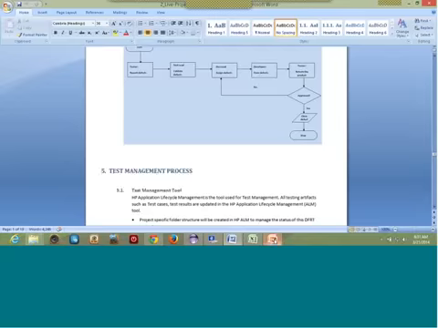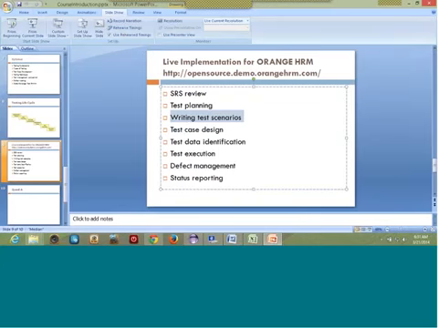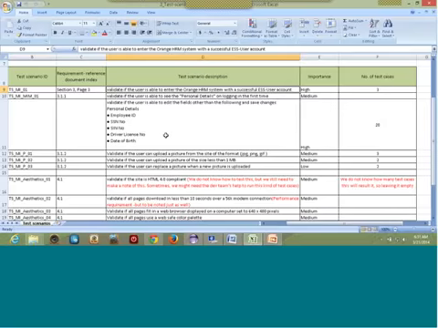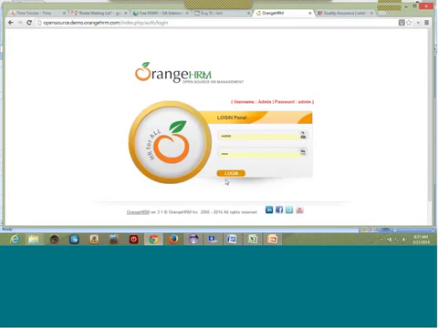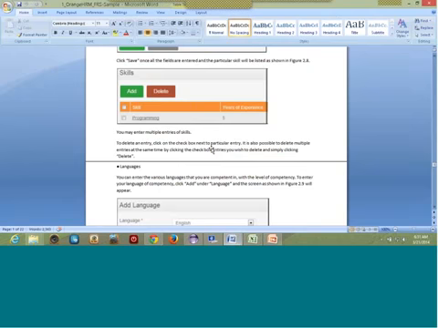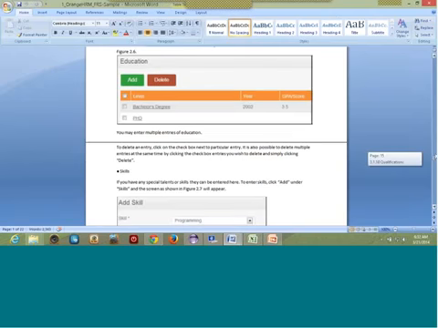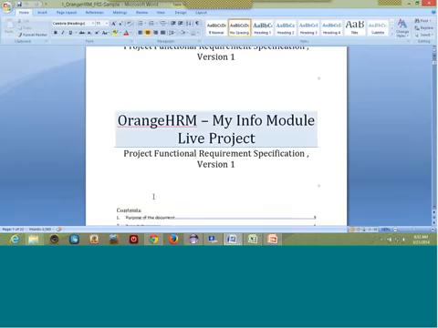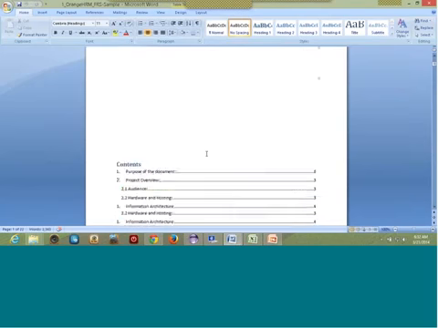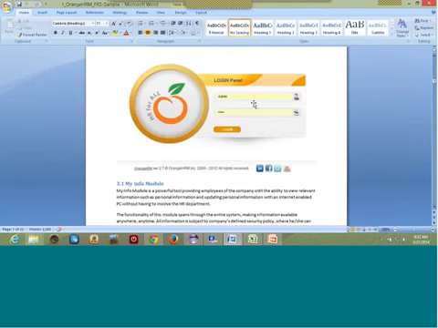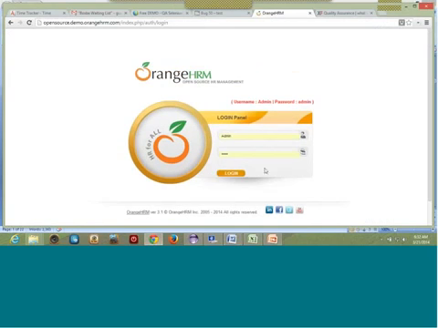Okay. So we're going to build a scenario. When I say scenarios, it will look something like this: valid if the user is able to enter the Orange HRM. So when I go to my portal, I see this is the portal according to my documentation. If you go to my original FRS or SRS documentation, they have clearly given that this is how the screen should look. The same way I'm able to see over here.